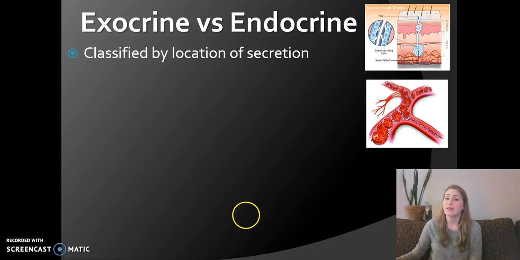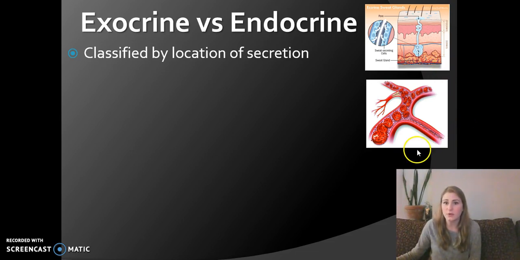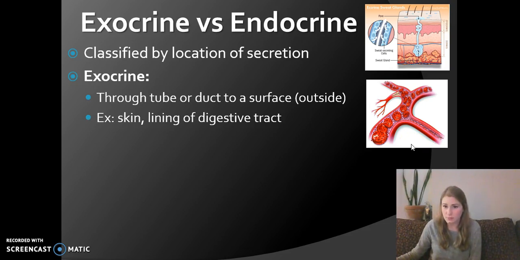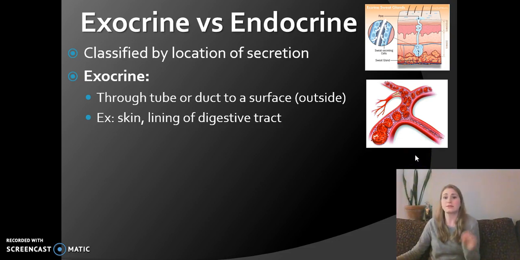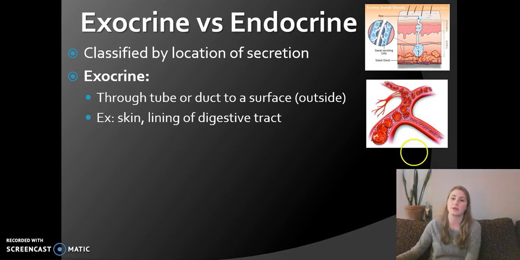Exocrine versus endocrine is classified by where the secretion occurs. For an exocrine gland, this is going to be secreting on either a surface or into the digestive system, which is also treated like the external environment. For endocrine, they are going to be released inside of the internal environment — the blood or in between cells. Exocrine glands normally secrete through a tube or duct. For example, the pancreas sends fluids through a duct to the small intestine, and the same thing happens with sweat glands from the integumentary chapter.